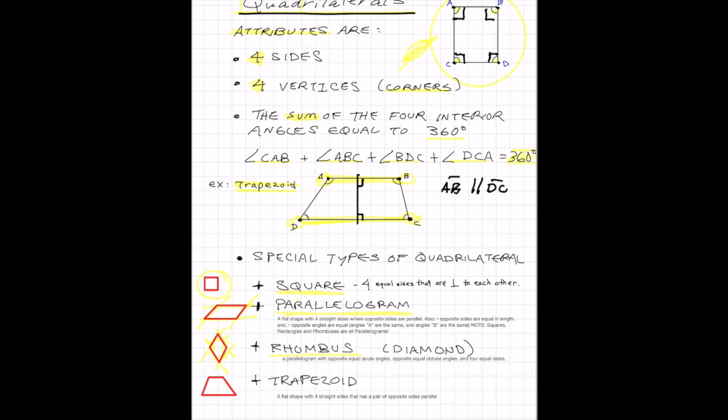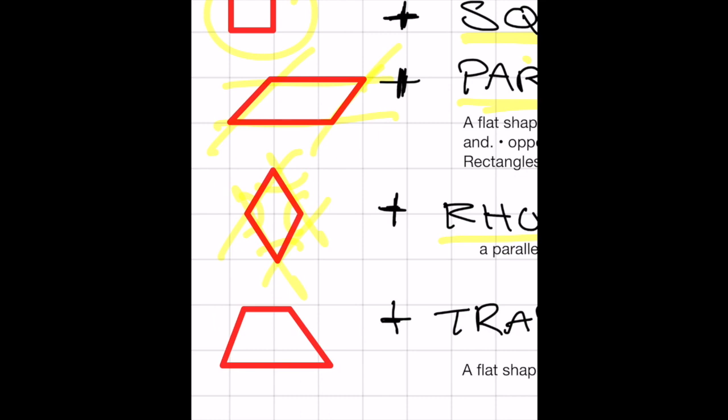And then lastly, we have a trapezoid again. Just to review again, you can see clearly on this trapezoid that no angle on the interior is the same. And there are two parallel sides, but the other sides are not. And there are no sides that are the same length as each other.